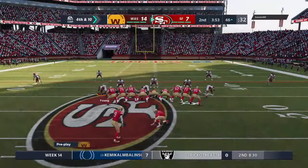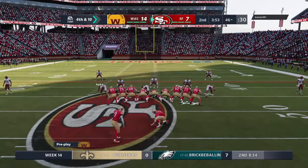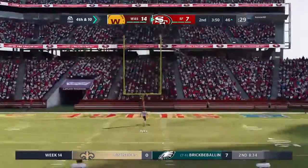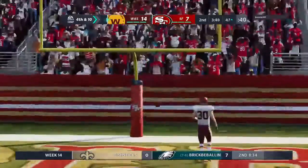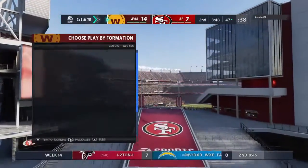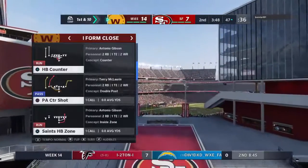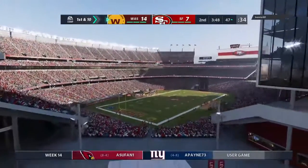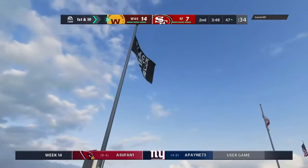So look at this. Here's the field goal unit coming out. And he is going to need to bomb this one. This was the old NFL record distance for decades, a 63-yard attempt. So it's an empty possession, and as a kicker, not the way you want to start your day's work. And now each team's missed a field goal here so far, Brandon, so apparently neither guy is immune.